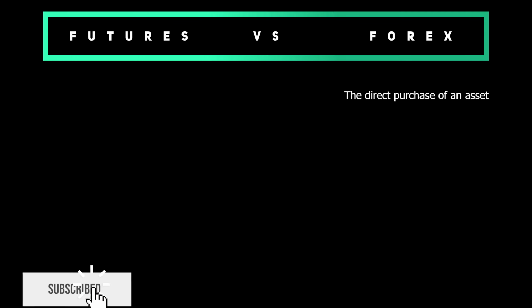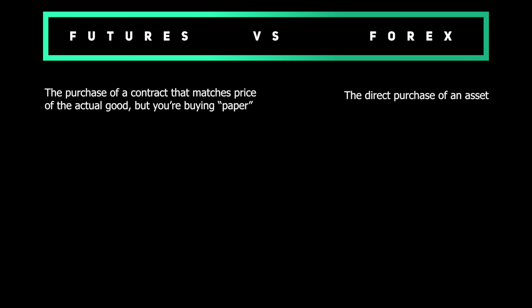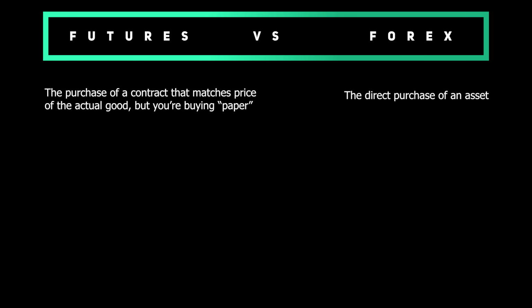Forex is the direct purchase of an asset, whereas with futures, you're buying contracts that are based on the value of an underlying asset. So when you're selling the US CAD, you're actually exchanging your US dollars for Canadian dollars. If you were to sell coffee, you're exchanging your money for a contract that is based off the value of coffee. So you're not trading a hard asset with futures, but with Forex, you're trading the hard asset. And in a lot of cases, the brokers will actually let you take that money out, providing that you have a bank account in that currency.